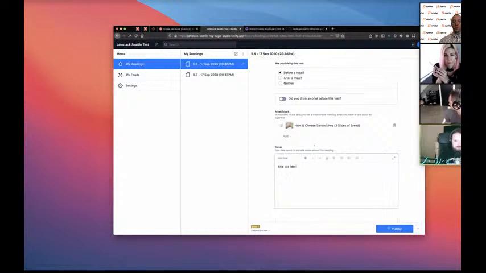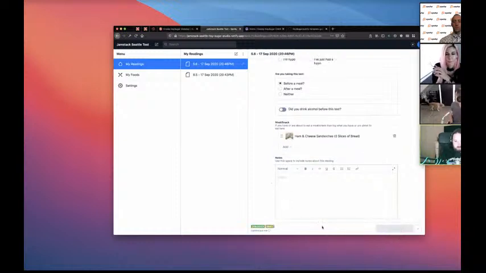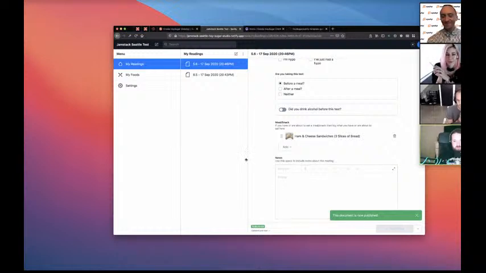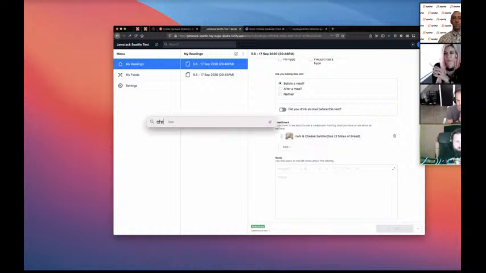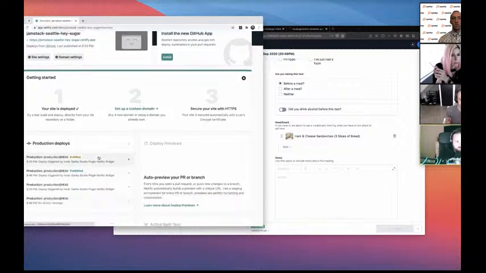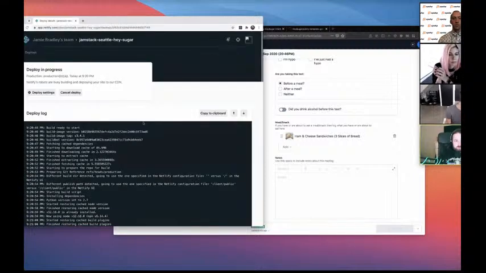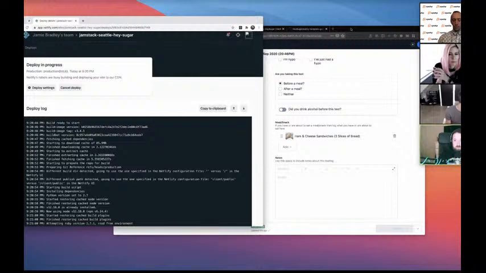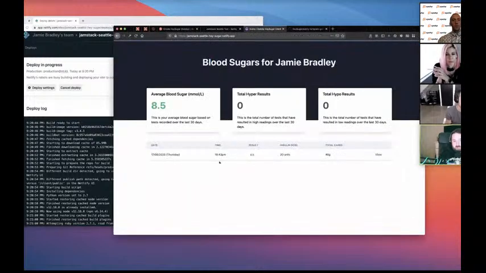This is a test. So by clicking publish now, just bear with me. That doesn't seem to have published. By clicking publish now, this will send an instruction over to Netlify to trigger a deployment for me. So if I was to bring Chrome through again, we should be able to see now that the deployment's been kicked off for us. It's all looking really good. And then when we come back to the front end, we will eventually see that there is a reading there.